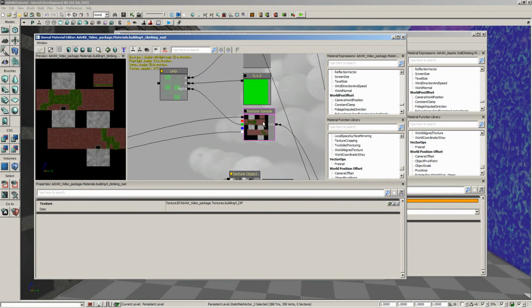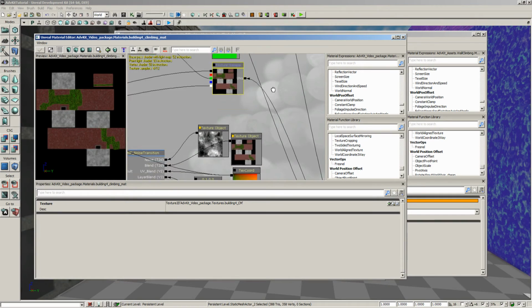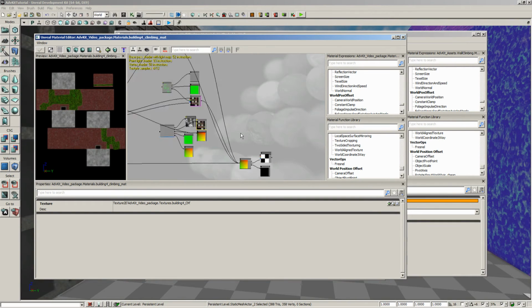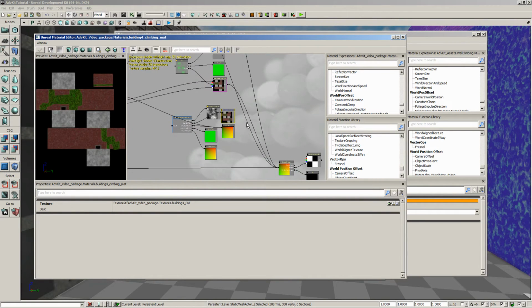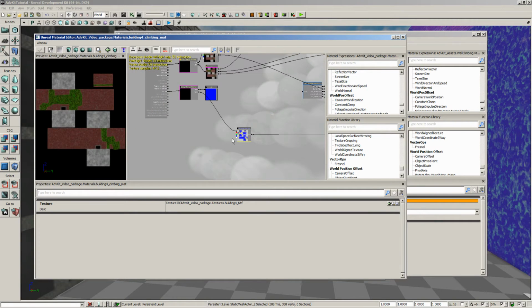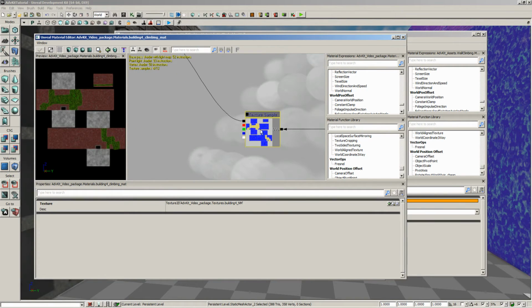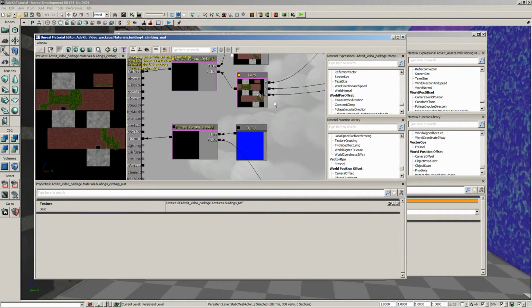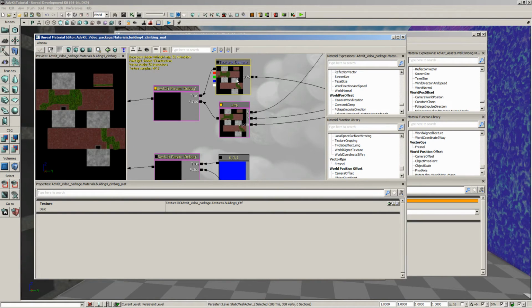Again, coming down, texture sample, I replaced it with my own. Texture object, I replaced it with my texture sample. Okay, and that's about all I did with these. And then again on the normal maps, I used my own normal maps. So I'm just replacing his textures with mine.